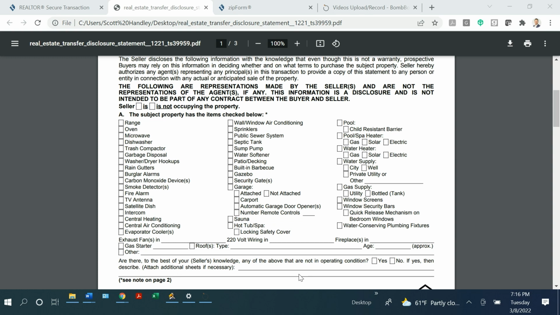A sump pump. A lot of people don't know what a sump pump is because that's more geared towards basements and homes with basements, trying to get the moisture and the water out of the basement. We don't really see those often at all. And here in Fresno, basements may exist, but it isn't too common. Water softener, though, is something you need to be mindful of. It is a fixture because it does tie into the plumbing system. Now, a lot like alarms, you want to see if it's leased or sold. There's a lot of salesmen out there that have upsold homeowners on these types of items. Patio and decking, just ask them, hey, was it permitted when it got done?